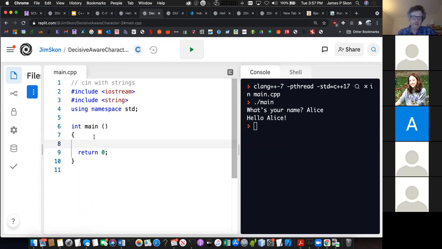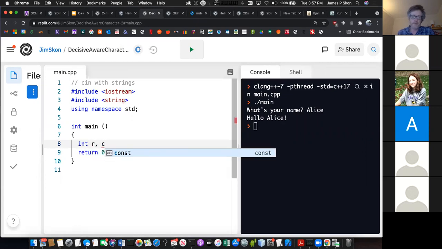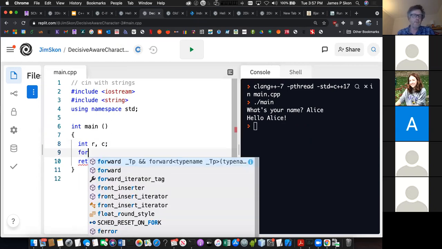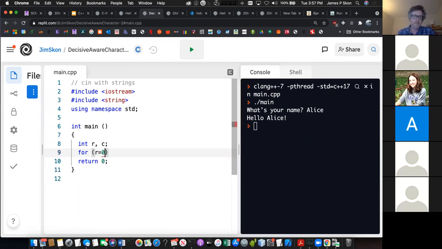So I could do a variable, int r, and I can actually do multiple variables in C for kind of row and column. And then I could say for r equals 0, as long as r is less than 12.